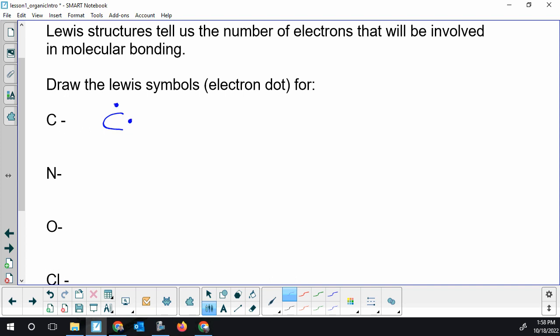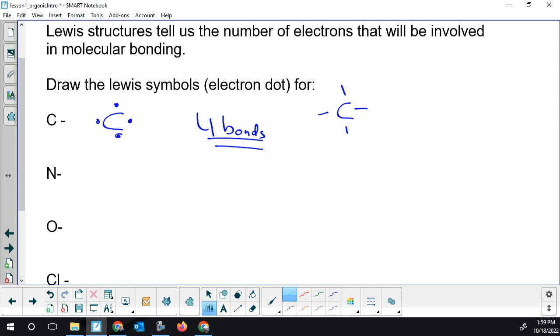We start by spreading the 4 dots out, top, bottom, right, left. Then if we had a fifth one, we would start pairing them up, but we don't have a fifth valence electron in carbon. So carbon has 4 singles, and as a result, you need to remember that it always has 4 bonds. Now in chemistry, we represent bonds with dashes. So carbon is always going to have 4 dashes coming out from it. Okay. Now they can double up or triple up, but they'll still be 4 dashes.